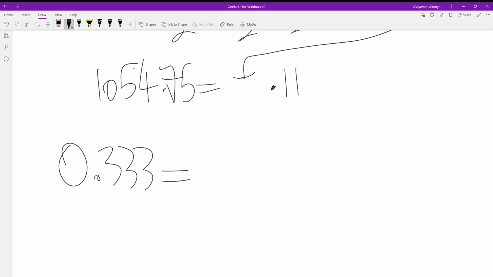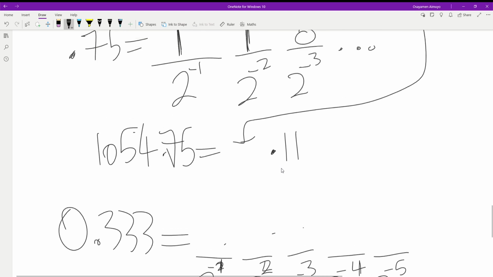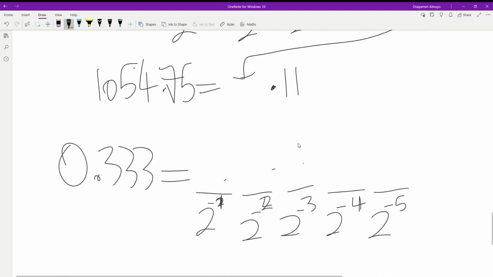If you wanted to convert this, what we would do is get it up to a certain precision, and then we stop. Let me show you how it works. First you do 2 to the negative 1, my bad, 2 to the negative 2, 2 to the negative 3, 2 to the negative 4. And let's say the computer that we have can only take 1, 2, 3, 4, 5 bits. Because remember, computers are finite state machines. They're not infinite, so they can only have a specific amount of bits.